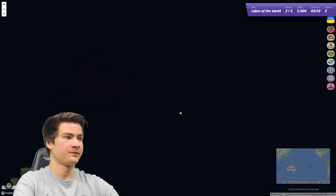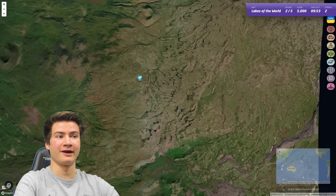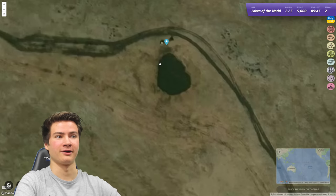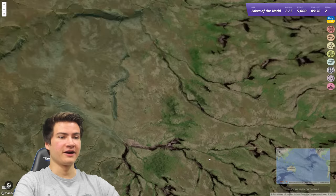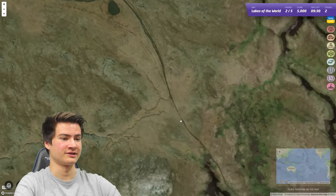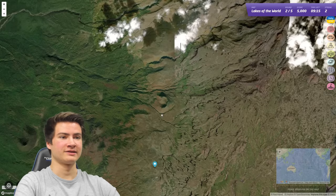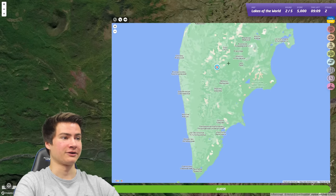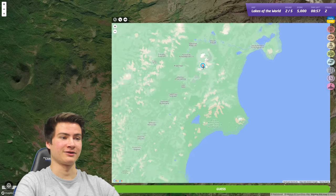Let's go to round number two. The lake is seeming kind of dried up on this satellite image, or maybe it's just a really small one. Yeah, it's just this little tiny one. Wow, this is gonna be way harder. Oh my god, this could be so many places. It's very mountainous here. Do we have any roads or anything? We do, but it's very low quality pictures so I don't know what's going on here. This really could be so many places. It almost reminds me of eastern Russia somewhere. I have no clue. I'm gonna go out here in Russia.